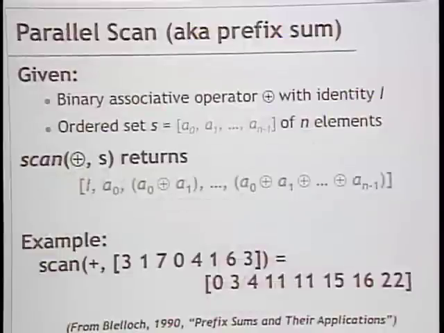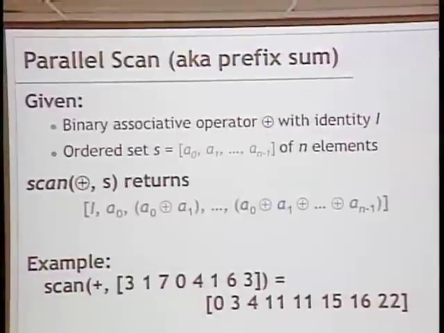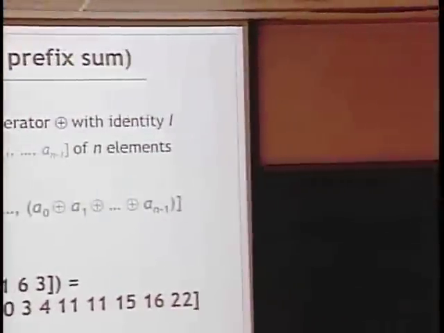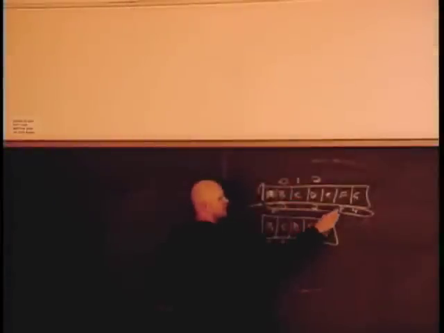Okay, so this operation is called scan. It's also called prefix sum. And it turns out we can get these numbers in an interesting way. Basically, we're going to go back to A here. The number that we put here is the number of consonants that came before B. In this case, it's 0. The number we put here is the number of consonants that come before C, which is 1. D gets a 2. E gets a 3. F gets a 3, because there are 3 consonants that came before F.